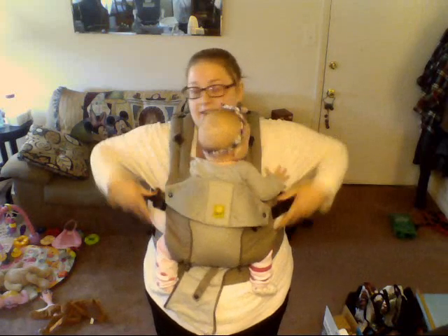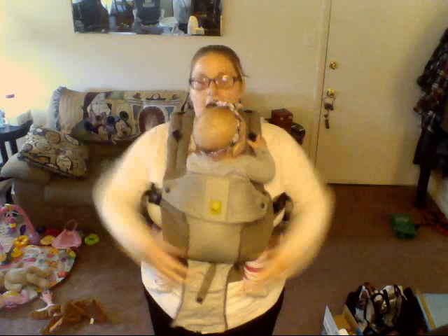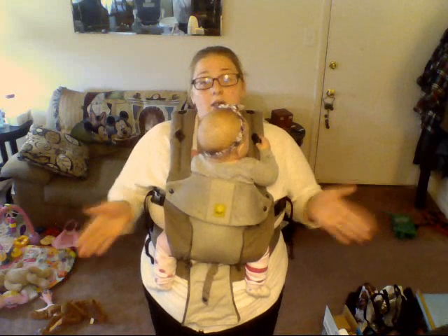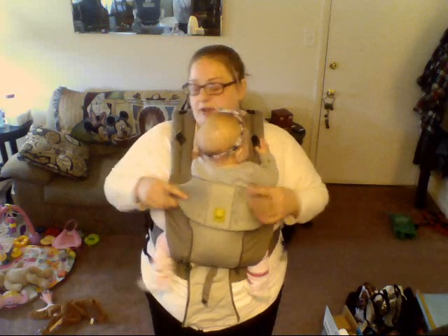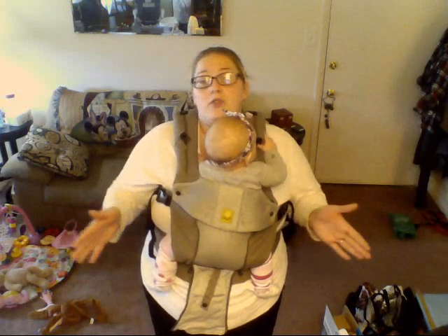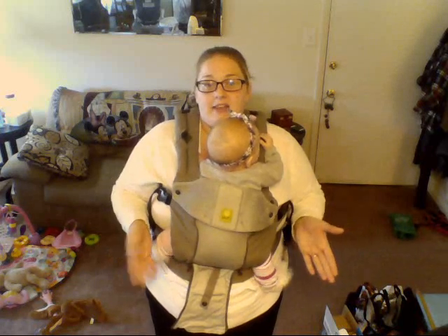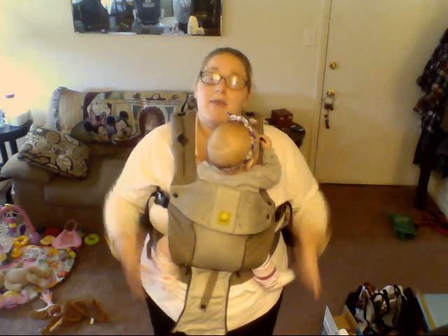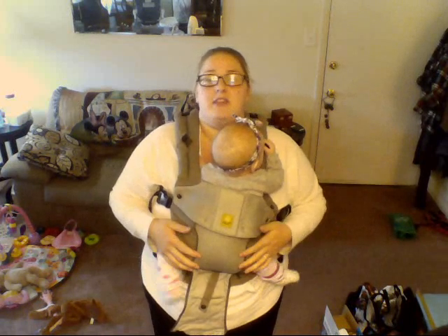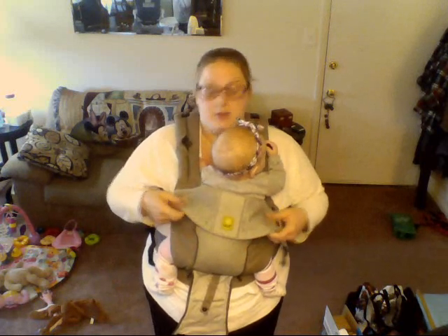At this point, I take both straps and make sure she's tightened enough and that I feel comfortable. That's it! I know I made a long video — I wanted to be really thorough with explaining how this is done. Now that I've gone over it step by step, I'm going to take her back out of the carrier, loosen back up, and put her in and tighten just like I would if I wasn't making this video, so you can see how quick and easy this really looks.